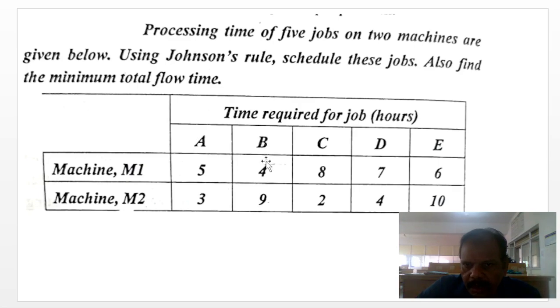So here B is having 4 in the first machine, and D is also having 4 in the second machine. So this D having 4 hours should be in the second machine, after C and A, and before C and A, this should be completed. So 4 will be taken, and as B is having 4 hours in the first machine, it will become the first job.